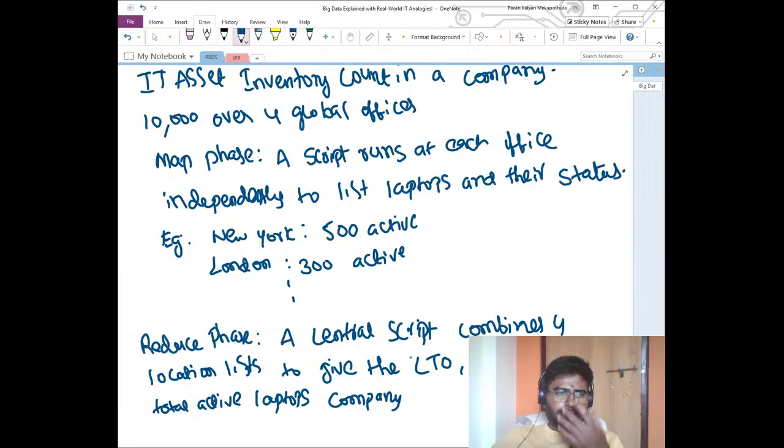In the map phase, we get active laptops from each and every location. But in the reduce phase, we have a central script which combines the four locations to give the CTO the final number of 8,000 total active laptops company wide.